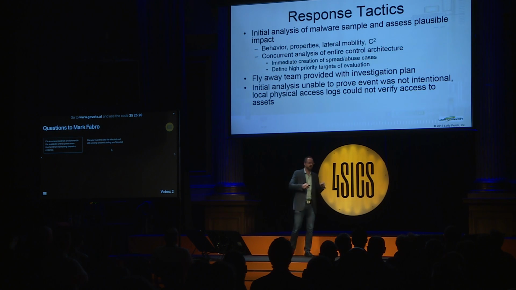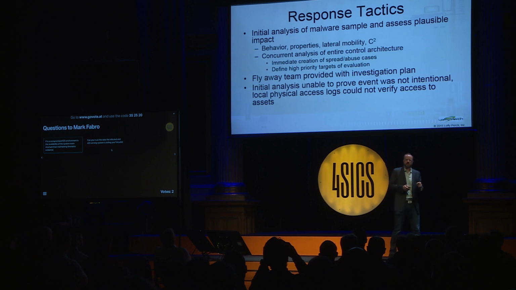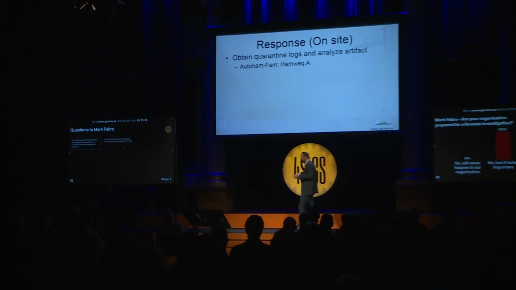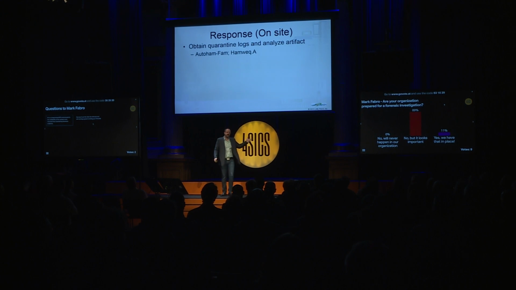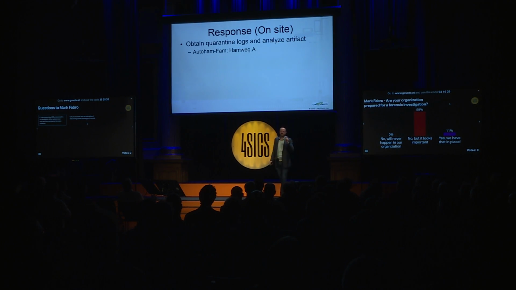One of the things we couldn't do originally, right off the bat, was prove that it was not intentional, because the local physical access logs that were there didn't provide any support as well. On site, we actually find out that it's AutoHamFam. We're going to go into a little more detail about how this otherwise benign piece of malware could actually be very, very, very bad in control systems.